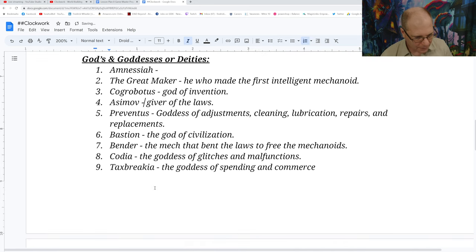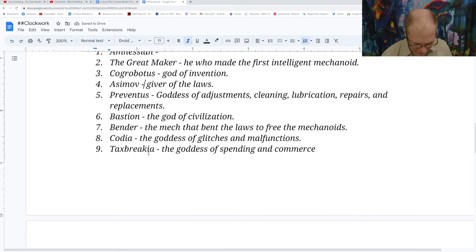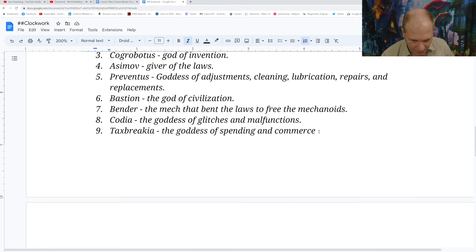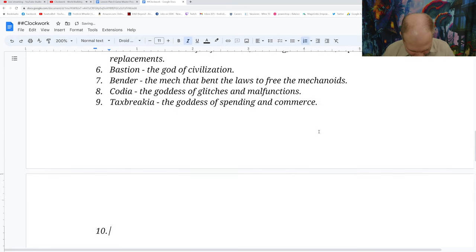Right. Nice job. That is a lot. That is a lot of stuff. Fulgrim. Oh, okay, here we go. Fulgrim, the god of factories and schedules. Okay, I'm going to type those in. So we're going back to not jumping back and forth, because that's probably giving you a headache.